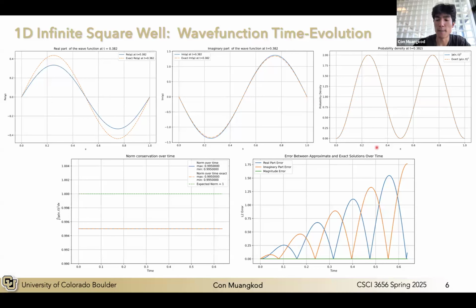So the error is kind of shifting between the imaginary part and the real part, which I think is really interesting. If we connect the bottom right plot back to the first two points here, we can expect that it's not always the case that the real part will have the higher error compared to the imaginary part; it's going to depend on the time that we are evaluating it. So if I change the time step on these two plots, it's possible that I'm going to see higher deviation in the imaginary part compared to the real part as well.